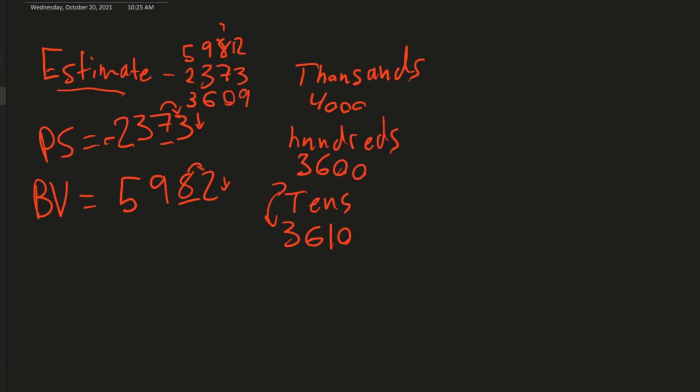So which one of these is the closest to 3,609? Well, this tens one is really close, right? It's pretty close. So that's pretty good. Like, it's one off. So that's actually a pretty good estimate. We didn't have to change it too much. This one here as well, the hundreds, is also pretty good because it's only 9 off, and the math was even easier. We were able to quickly do the math for this one.